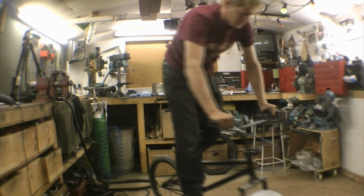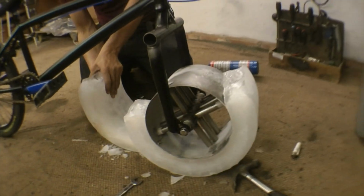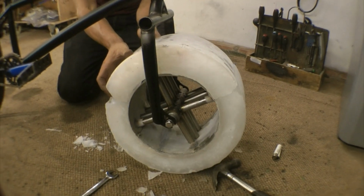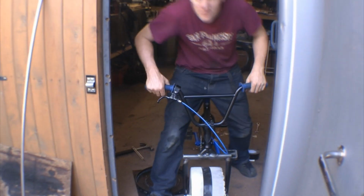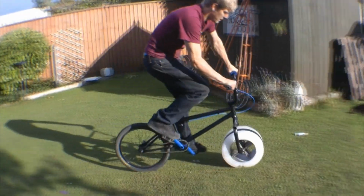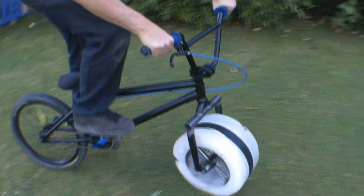We have an ice wheel. Oh! Well, that didn't last very long, did it? But don't worry. Let's get some gaffer tape. And we kind of knew this would happen. But this was more about the freezing process than the sturdiness. Gaffer tape's only gone and solved it, isn't it? Alright, let's get on the lawn. Let's get on the lawn with our ice wheel. It's a bit clunky, but it rides so weird, man.